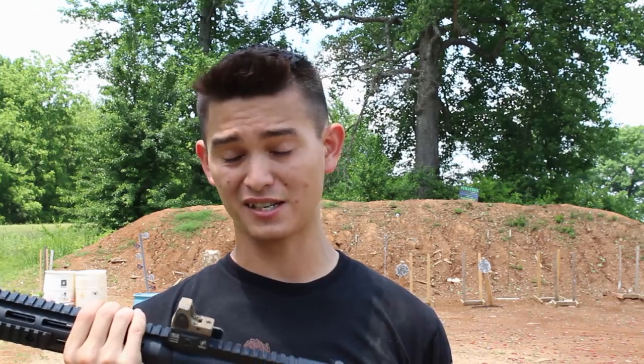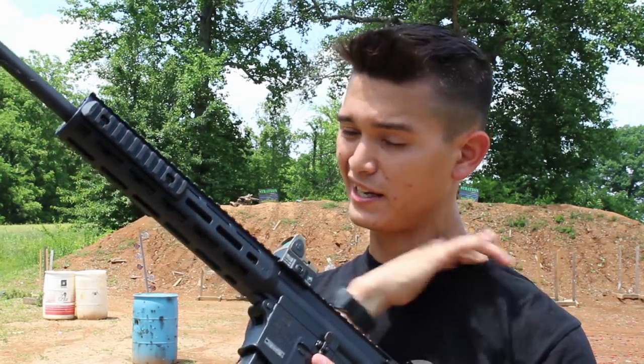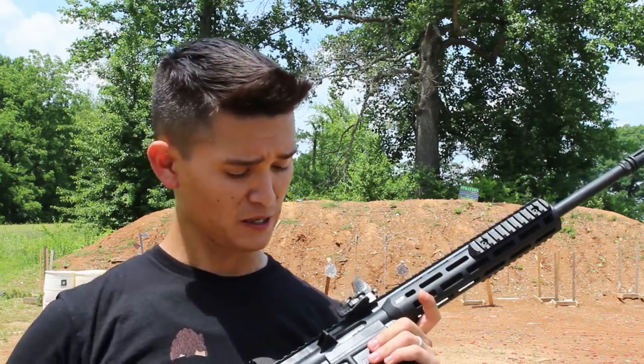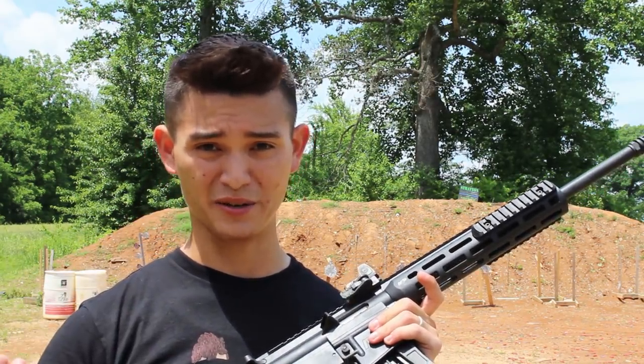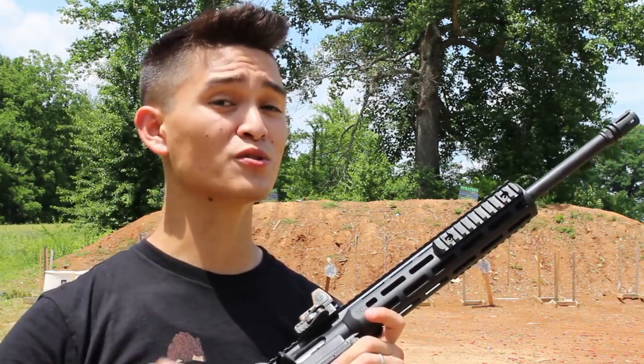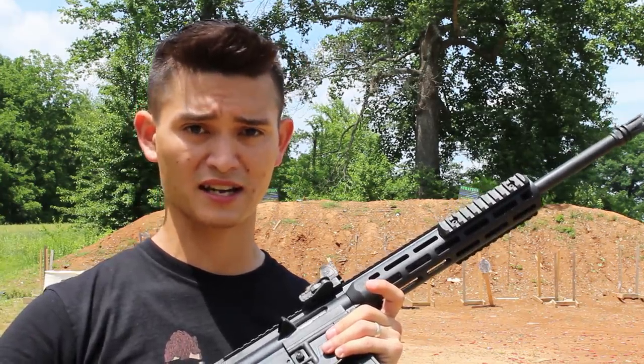Therefore I'm not going to beat it to death over receiver construction. It doesn't take a whole lot to overpower the cartridge as far as receiver strength and parts strength. It's not a .223, which is like the .40 of the intermediate rifle world — a real high-pressure straight-walled cartridge and all that. But at the same time, it's kind of robust for what it is. Now here's the thing about 22s, especially auto-loading 22s — it's something we have to understand and accept. Number one, most of them are blowback. That's pretty much the best way to do it, because any kind of gas system for .22 — there's just not enough ass behind the round to make that work.